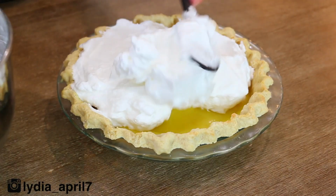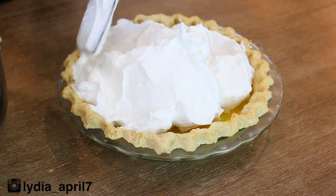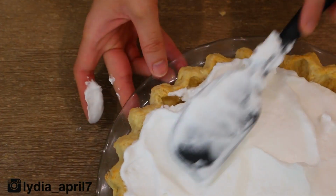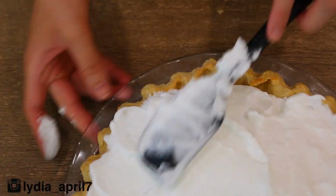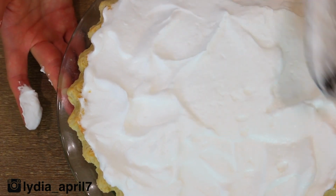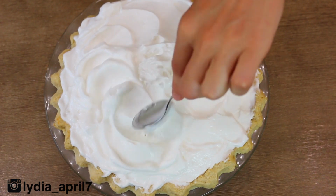Then you want to go ahead and spread the meringue all the way to the edges, and you want to seal the edges of the pie crust with the meringue, kind of like I'm doing here. You're trying to avoid any weeping, any condensation forming. So this is crucial to make sure that you spread your meringue all the way to the edges. I cannot stress this enough, or else you will get weeping, and that is just not ideal.